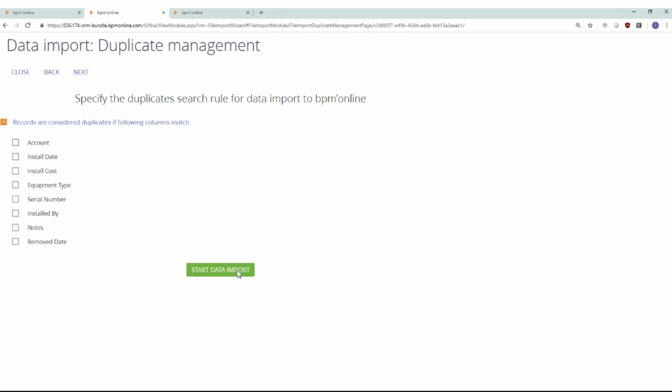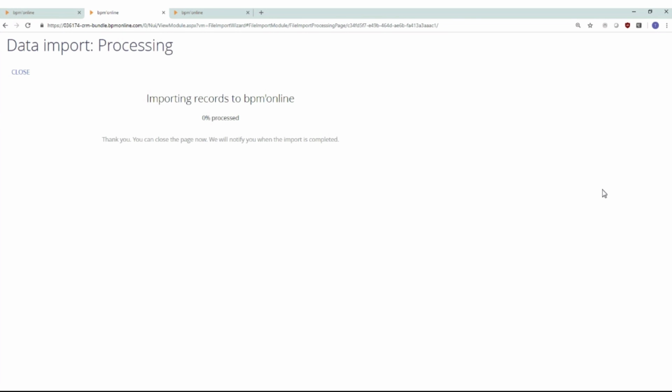There's only a handful of records, so it should just take a few seconds. Once it starts, it should go through those pretty quickly, and it should be able to load all 50 records without an issue. All right. Looks like it did load all 50 records, which is good. So I can go ahead and close this.